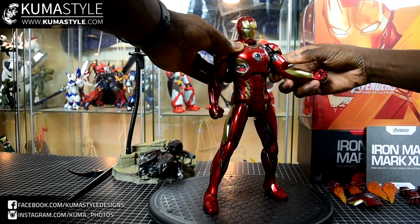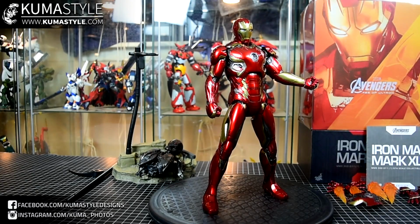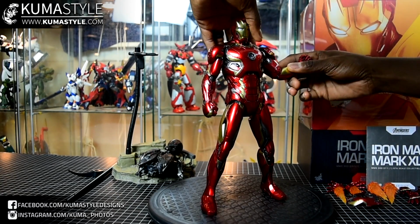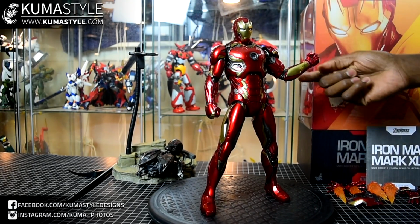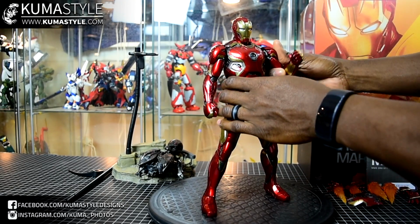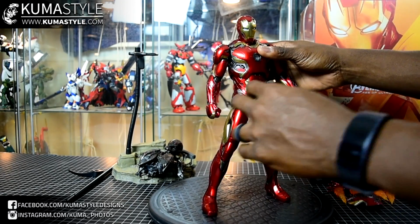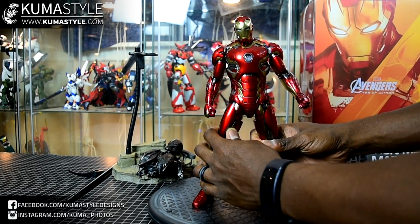360. Now, at surface, it doesn't look like it goes past this 90-ish degrees, but it actually does. These clip down and boom, a lot more. The instruction said it's 120 degrees. Never seen instruction tell you the exact measurements for articulation, but I think that's really cool.